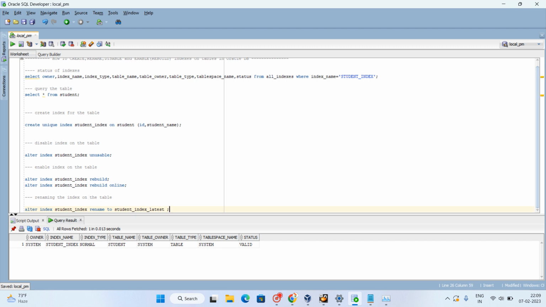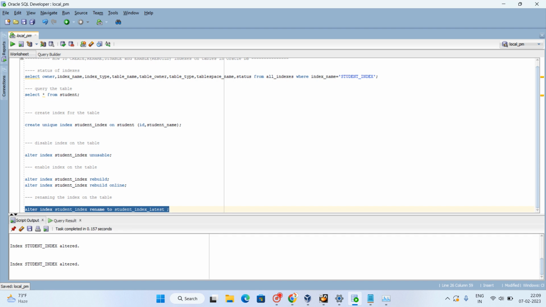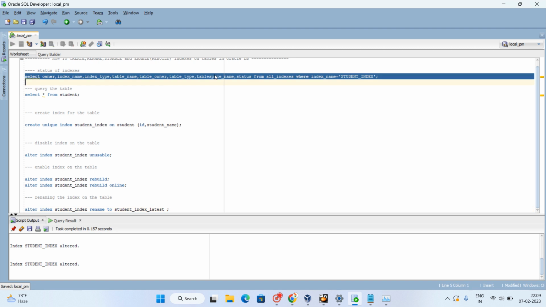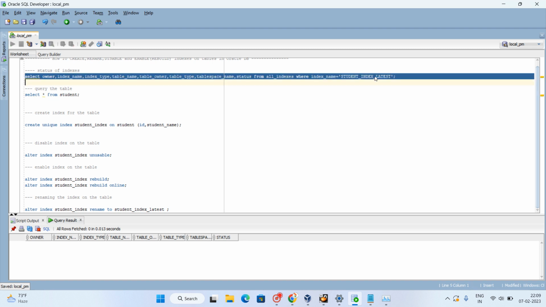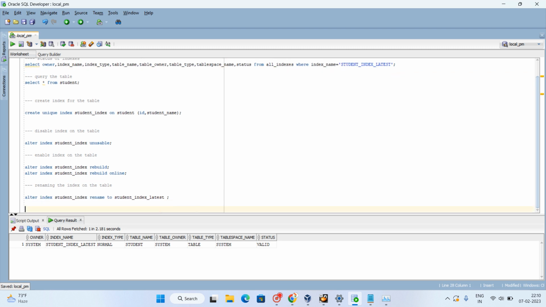This will change the index name from student index to student index latest. We can execute this. This is not going to do anything, so we have to change the index name here also, then it will work. You can see that we have changed the index name, and it has been updated here also, and it is valid till now. So in this way we can rename the index.